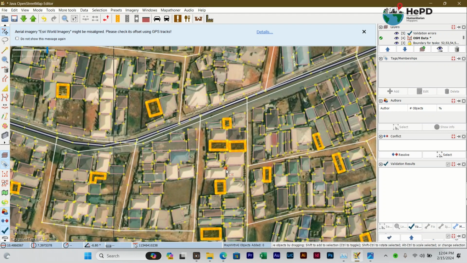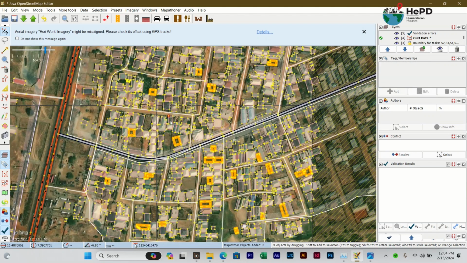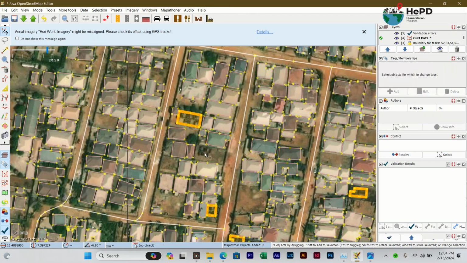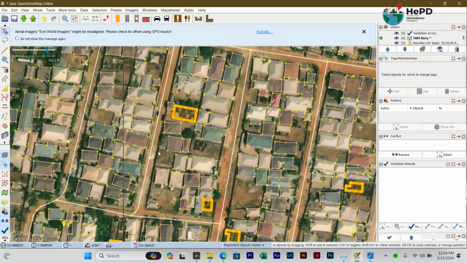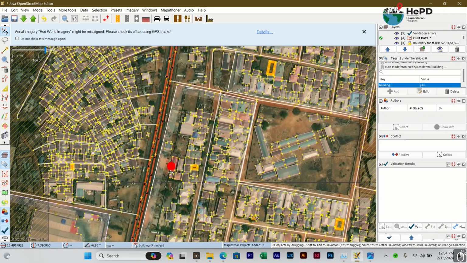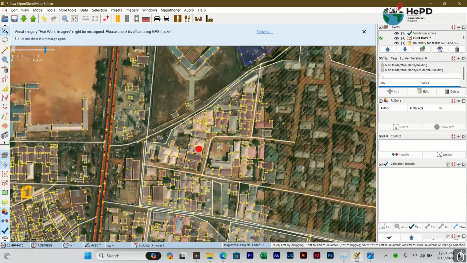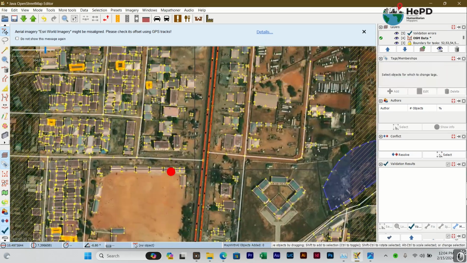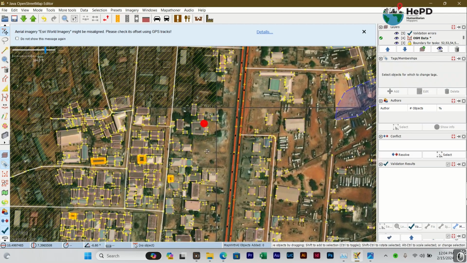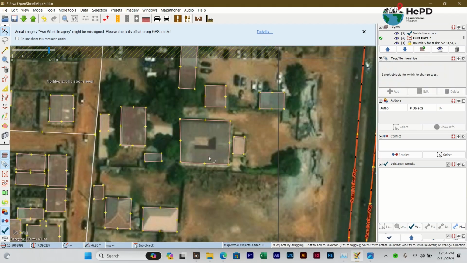But then I also want to point out something in this work. If I scroll to some places, you will see that there are construction buildings here that have been left just like that. There are other forms of buildings that have not been completely mapped in this work. So I just want to bring it to our notice. Yes, we also have this as a form of issue that we listed in the corrections we are to make.